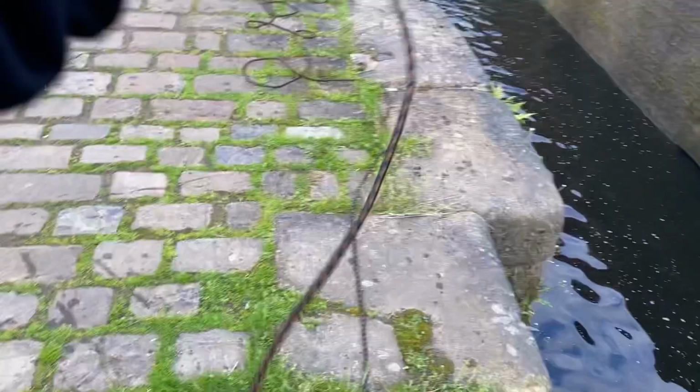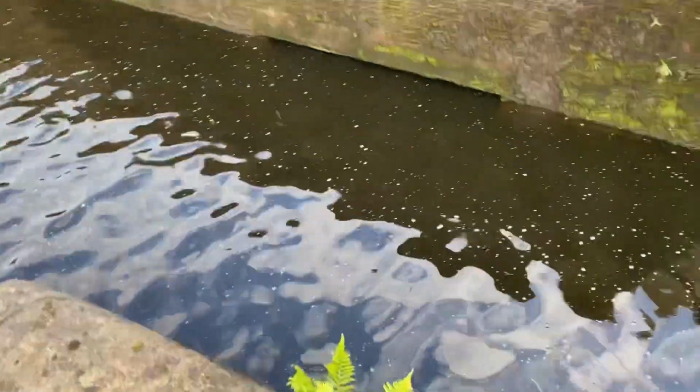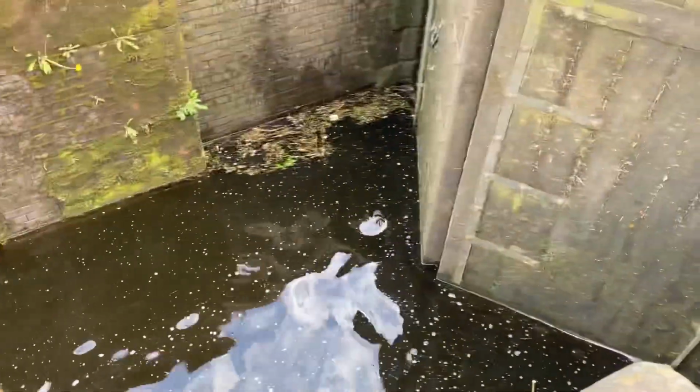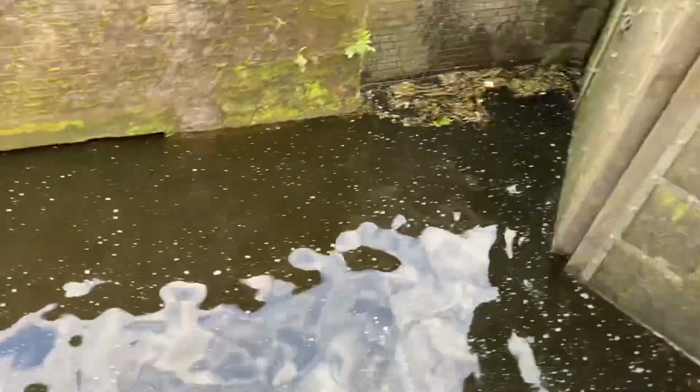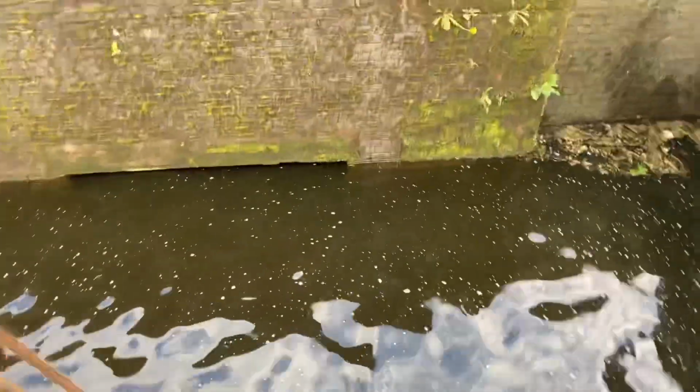It looks like we've got nothing there. So what I'm going to do is just drag it along. It seems to be about a meter deep. So I'm just gonna, is it called trail? Trowel? I don't know, I can't remember the word. But I'm just gonna drag it along the edges, see if anybody's lost any money or watches or the wallet maybe, or dumped a safe in here.